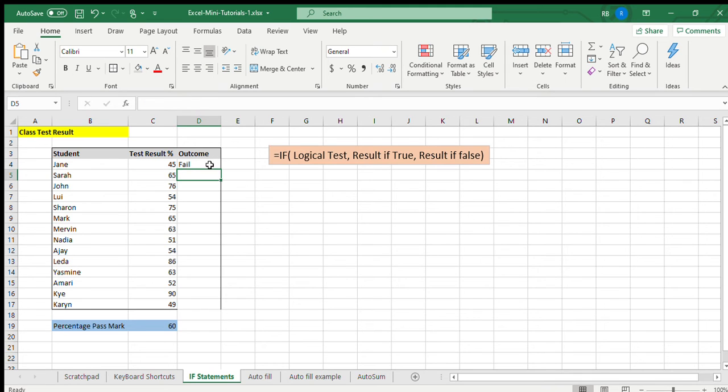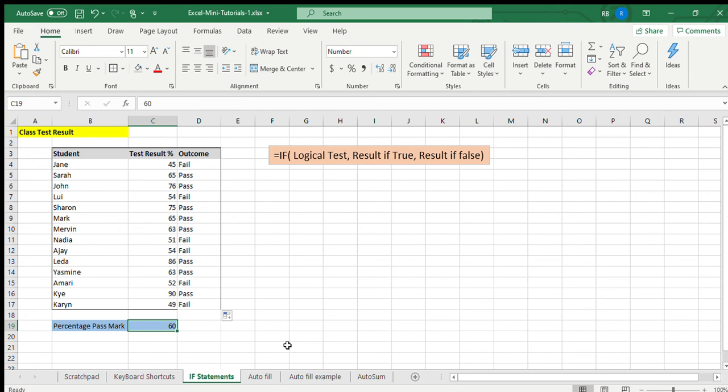That locks the position, and then when we replicate the formula down the list, we see here that the test for the student moves on, but the reference to the pass mark stays the same. So C19 is locked by the $ sign, but the student reference number here moves along. And then we can use this formula. We can make good use of the formula.